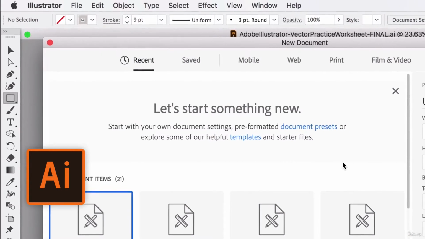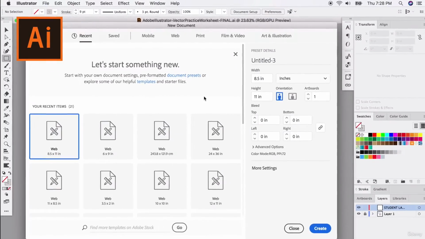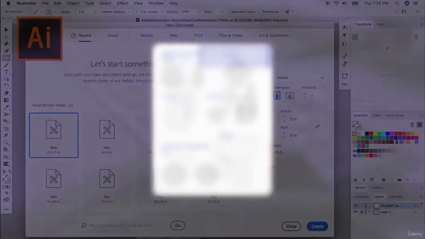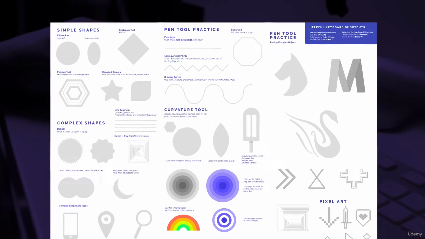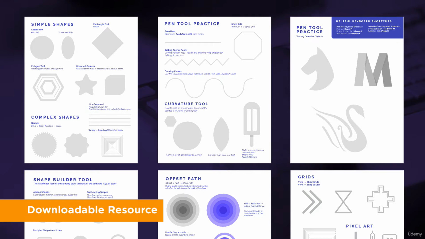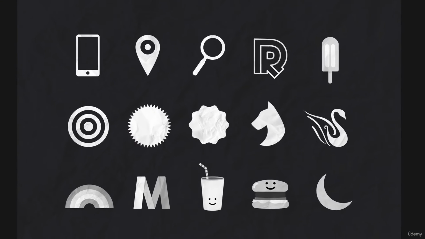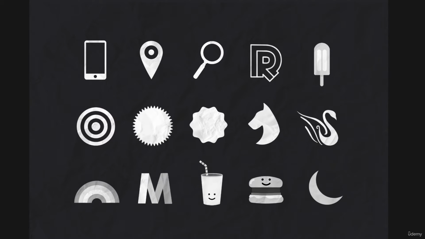Welcome to Adobe Illustrator, my favorite and most used Adobe design program that I have. So what we're going to do is something really neat. We're going to be doing a complete 5-page tracing worksheet where we're going to be able to work through this entire worksheet and produce all the icons and symbols and graphics you're seeing right here. I thought this would be a really neat, engaging way to learn because you can work with me in the class with the worksheet along with me, or kind of learn on your own.